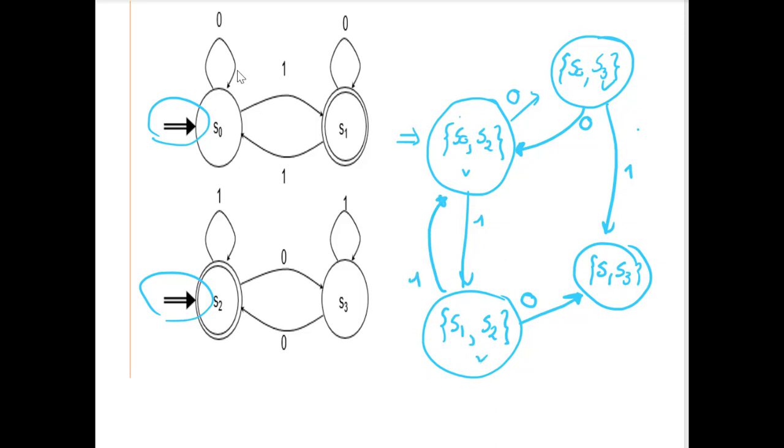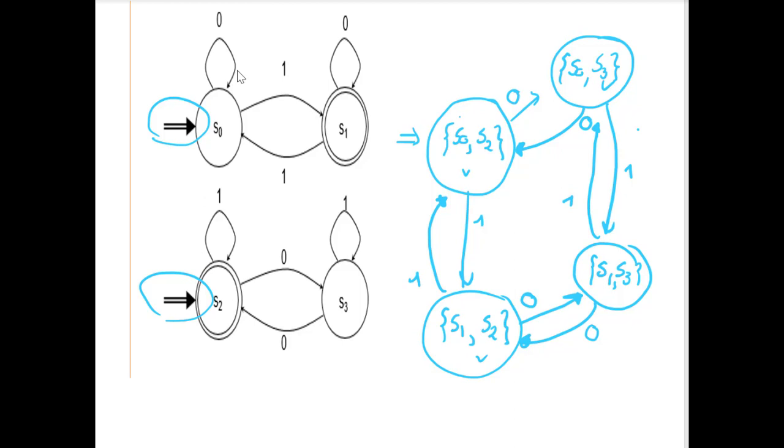Then one last to go. Let's hope we don't need to make another new state. From S1, S3, if we leave with a 0, S1 with a 0, we stay in S1, and S3 with a 0, we go to S2. So S1, S2, that's this one. And then if we get a 1 in S1, we go to S0. And if we get a 1 in S3, we stay in S3. So that would be that direction. Okay, well, that wasn't too bad, huh?